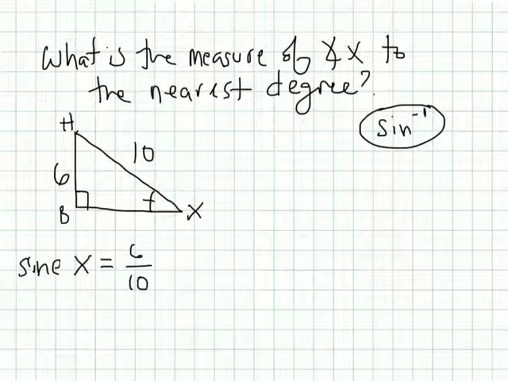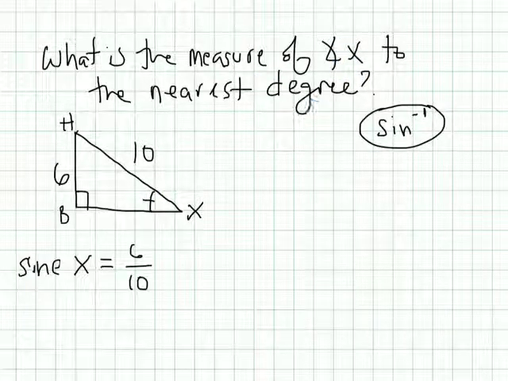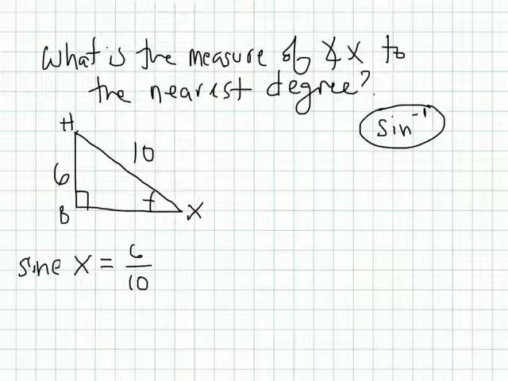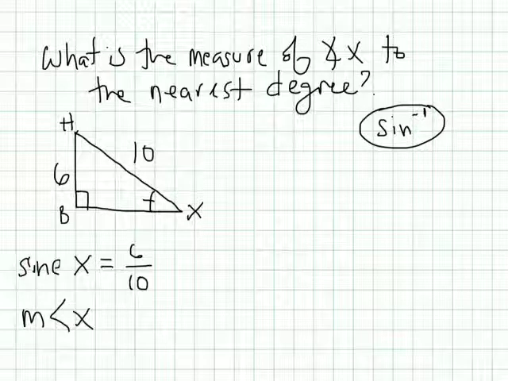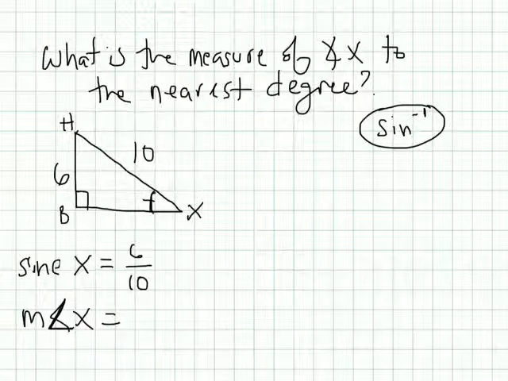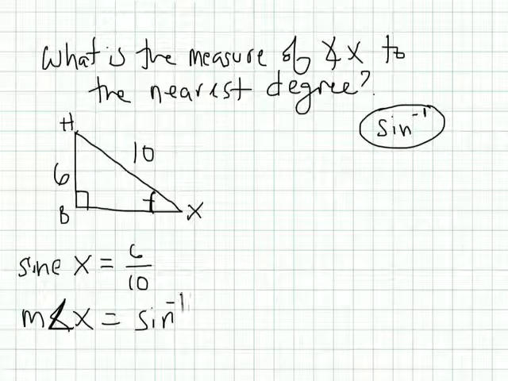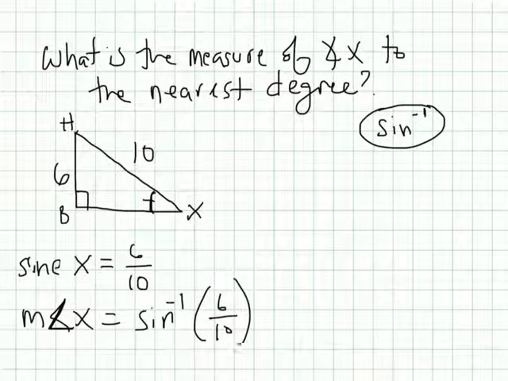So this is asking us to find the measure of an angle, x here, to the nearest degree. And so all I know here is the opposite over the hypotenuse. So that's using sine, because we know that sine is opposite over hypotenuse. I can't use cosine of x because I'm missing this length right here. So I need to find opposite over hypotenuse, 6 over 10. And so first I started by writing that ratio. Sine of x would equal 6 over 10. And the sine of x is really also the measure of angle x. So I'm trying to find a degree. I should say this is the angle measure of x.